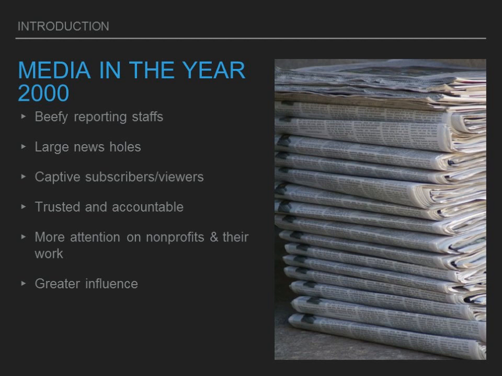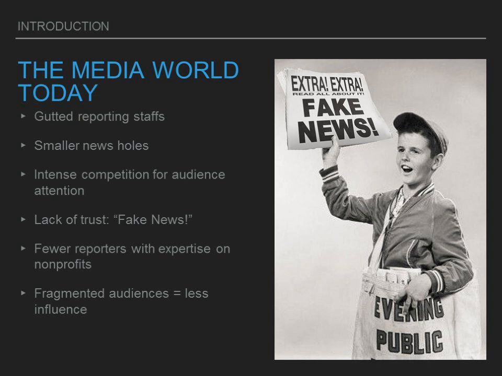Trust and accountability. I know you all have probably heard the term fake news. So it's becoming more and more challenging for people to figure out who they can trust in the media. And then again, there was more attention on nonprofits and their work. And now a lot of the attention on nonprofits, the best known nonprofit stories, sometimes tend to be the more negative ones. And the traditional media had a greater influence. This is what we've learned through our research and through conversations with journalists, and there's some really great research out there from organizations that do polling in this area.